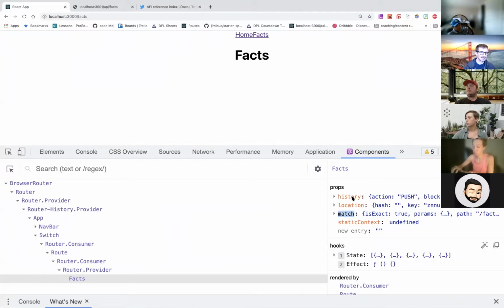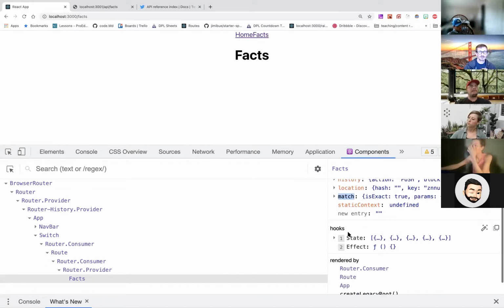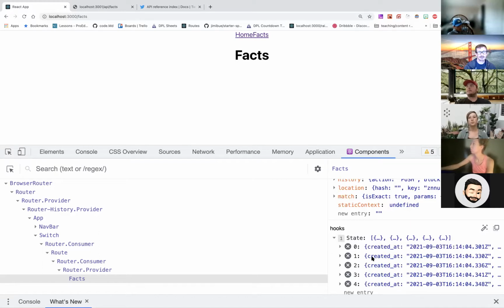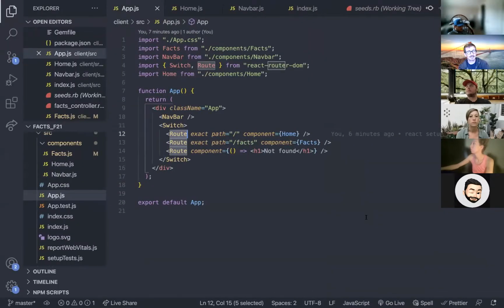I have a history prop, a location prop, a match prop. These are things we can use to navigate and do stuff, but we don't really need to pay attention to those right now. Really what I care about is my state. And there it is. I have the things, so it's working. My state is set up.